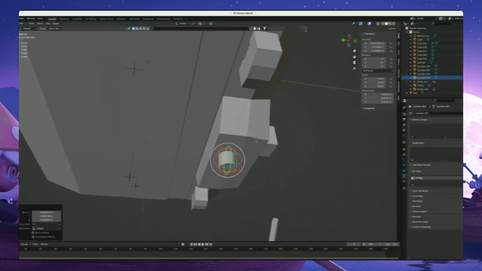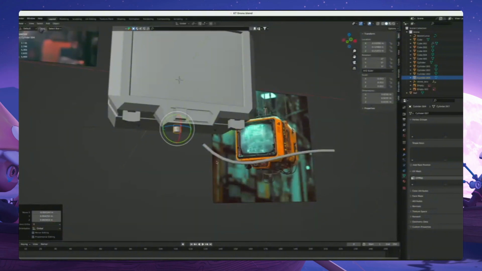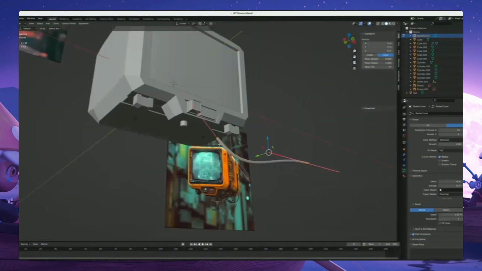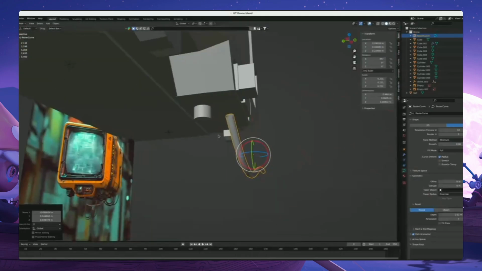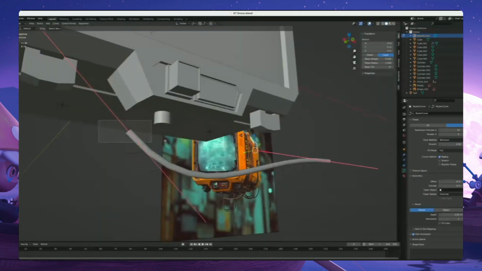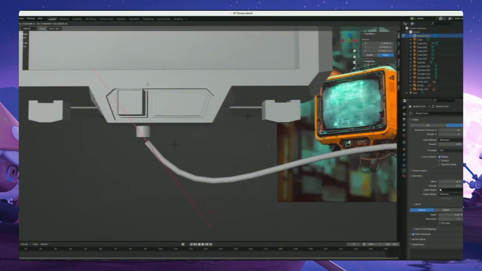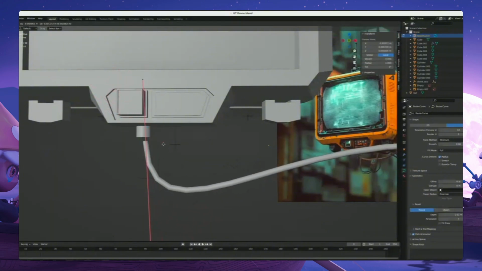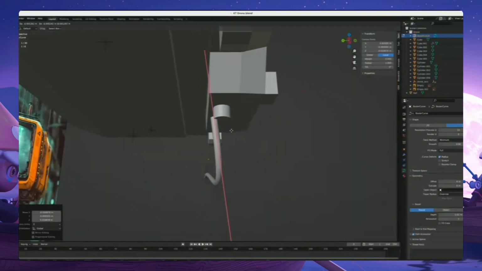I hope nobody in the audience has been doing too many cylinder wires. And if you have, now you know there's another way.